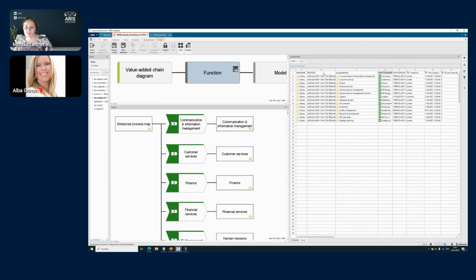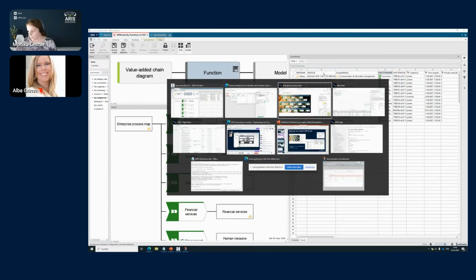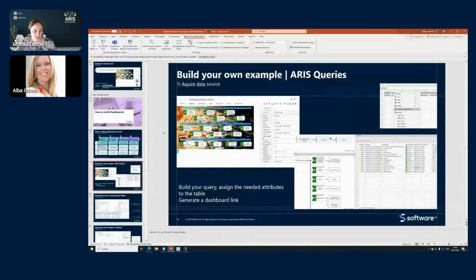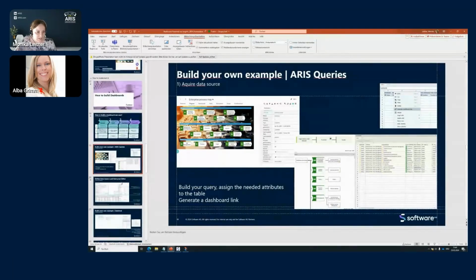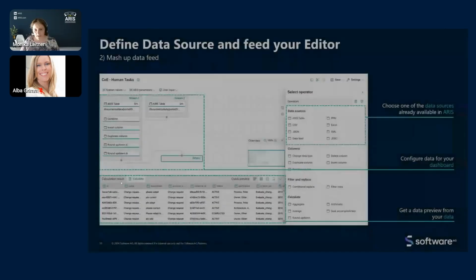Because if you have columns with the same name of different objects, then the data feed cannot use this table. So the column names of the query must be unique. Just because I read in the chat that this question was raised.